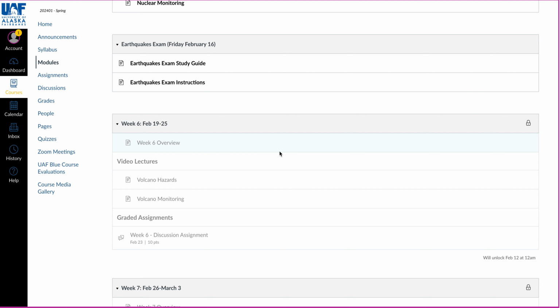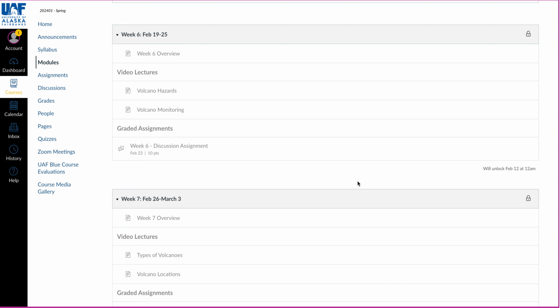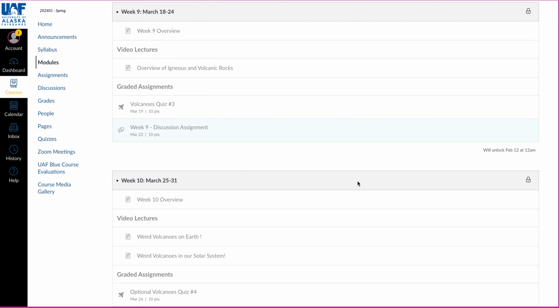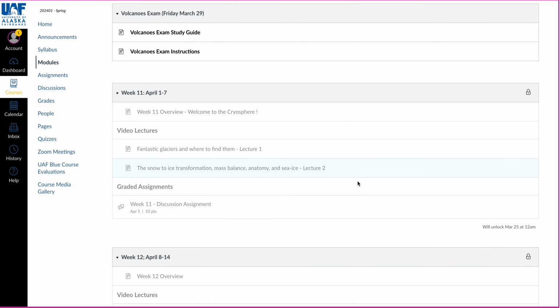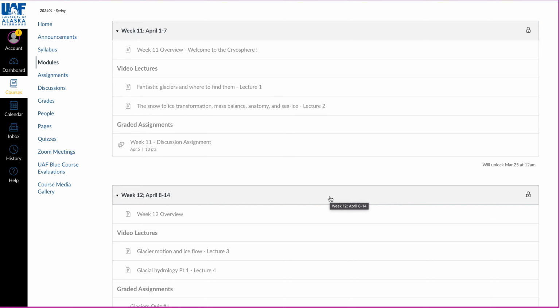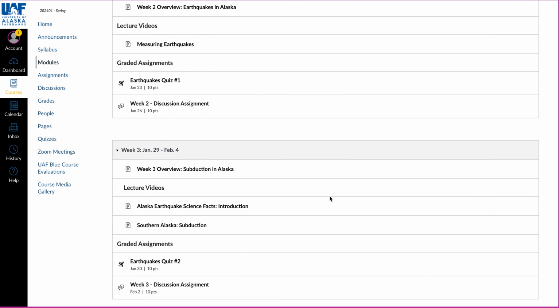The volcanoes section is going to become available a few days before it starts, February 19th, and for the volcanoes section you'll be interacting with me, Dr. Larson. And then the glaciers section will start after the volcanoes exam the first week of April, so we'll make that section available a few days before it starts, and at that point you'll be interacting with Victor.